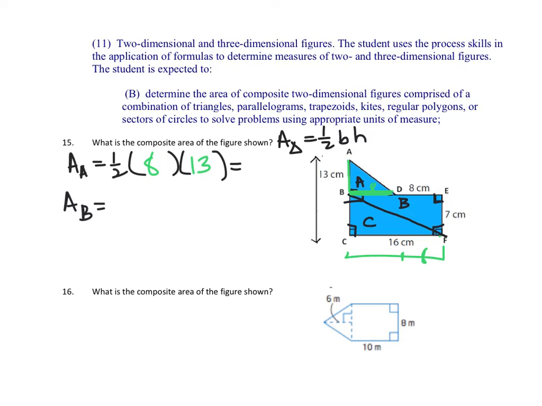Okay, so my area of triangle B. Oh, I didn't figure this out. 4 times 13. I don't have that. I subtracted 8 from 16 because I knew that this was, somebody asked me on the chat, this whole side is 16 and this is 8, and so this would be the same as this. So I just wanted this part, and that's why I subtracted 8 from 16.